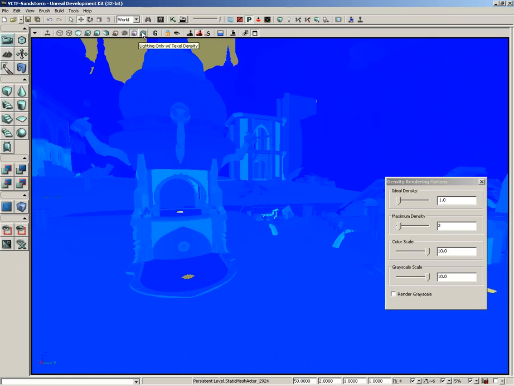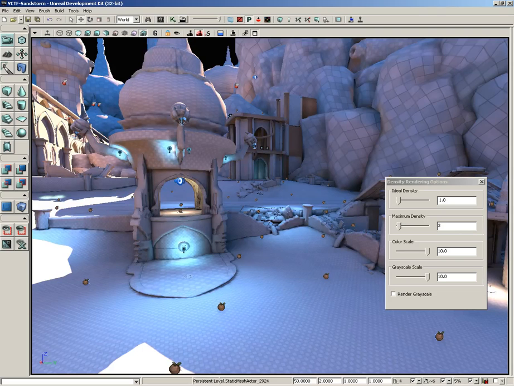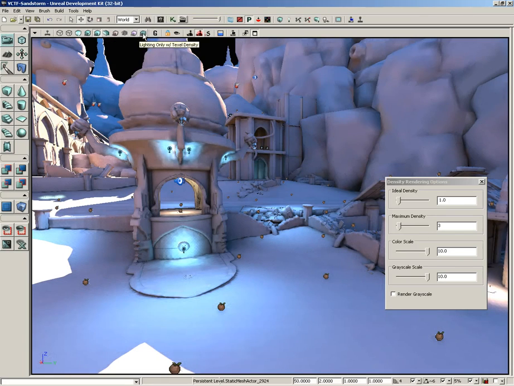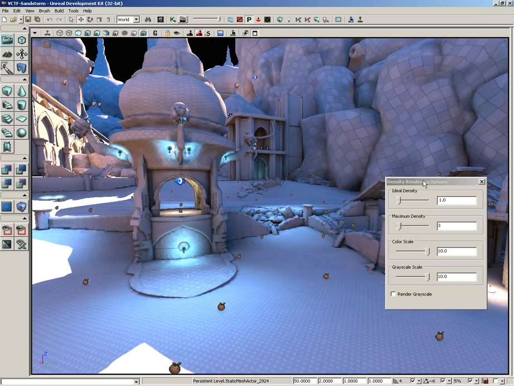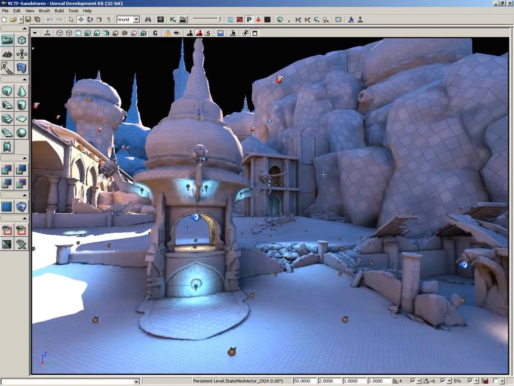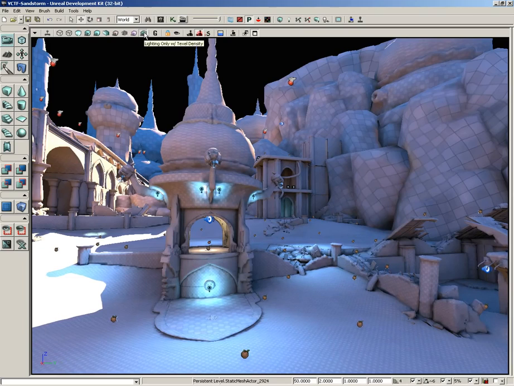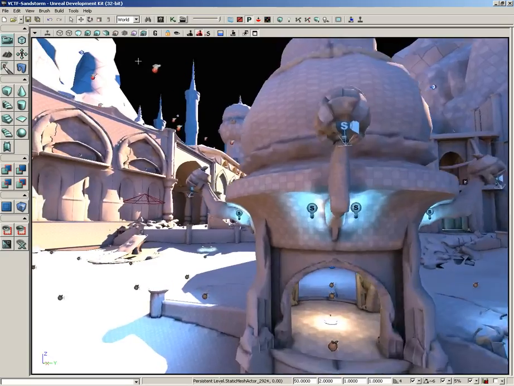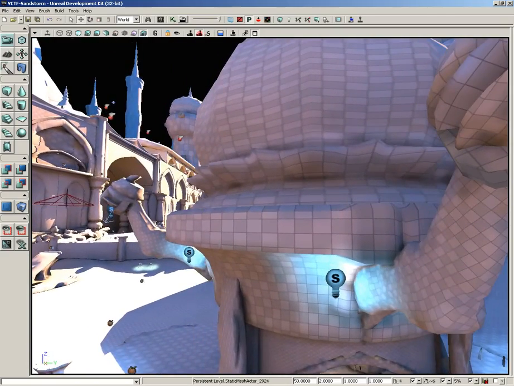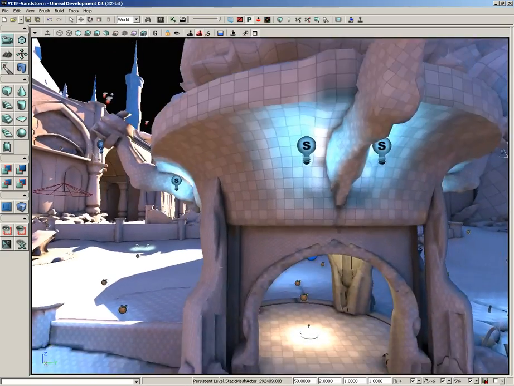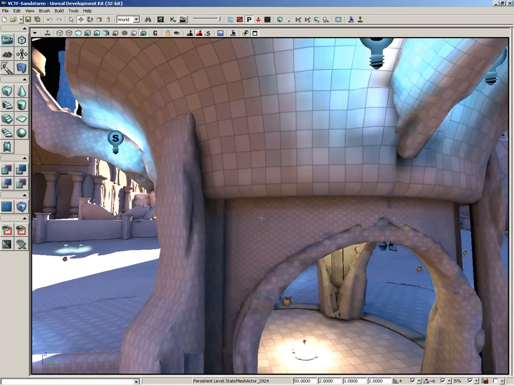Our last view mode is lighting only with texel density. Now this looks a lot like lighting only. As a matter of fact, let's just jump back over to lighting only, and you can see the difference between the two. And I can close the density rendering options window. We don't need that anymore. The difference is that lighting only with texel density allows you to see how compressed your textures are at the same time you're looking at your lighting information. And in this case, it's visualized through these checkers. The smaller these checkers, the tighter your texture is compressed. That's really all there is to it. That means you've got a lot more texture information crammed into a small space.